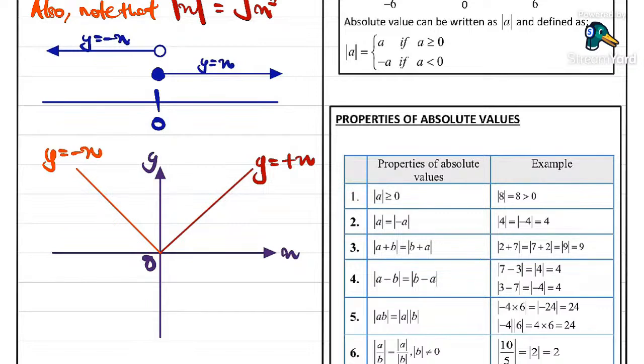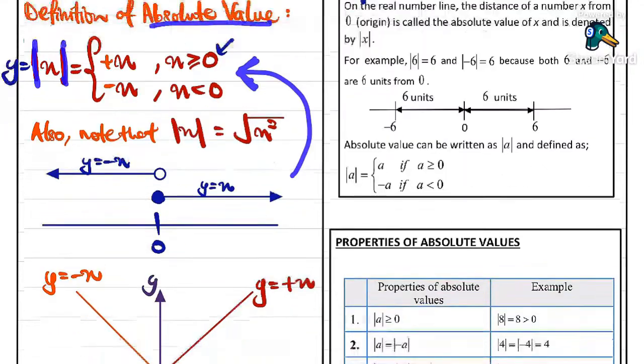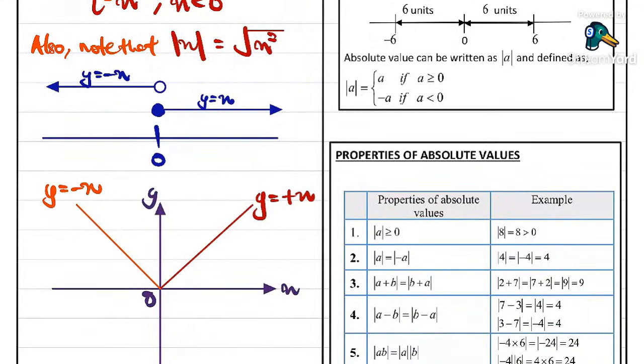So basically, what I am trying to convey is, where does this number line actually come from? It comes from the definition. This definition of the modulus of x, or absolute value of x, the graph is actually like this. The real graphing should be like this: y equals positive x. This is actually a positive linear. Please write it down and note this is linear, where it is positive.